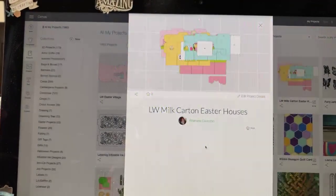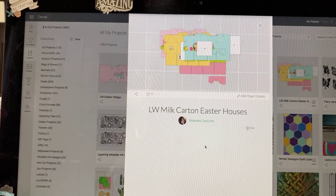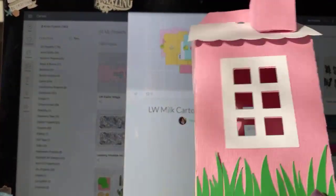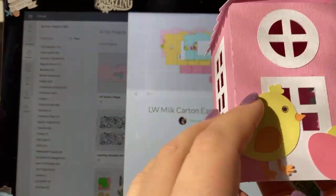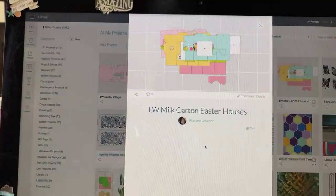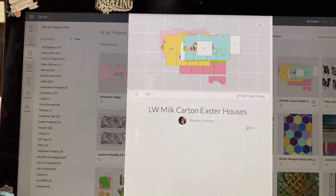The bunny one's cute. Now, I didn't realize it when I cut this out, and I cut these out of solid cardstock, but I think the next time I do this, I will probably use Echo Park Easter cardstock because I think it would look so cute. Yeah, it looks like a little milk carton. What I think is funny is this is a chick, and the chick, which is the smallest of all, got the biggest milk carton. So they're different sizes, and I want to show you where I found them.